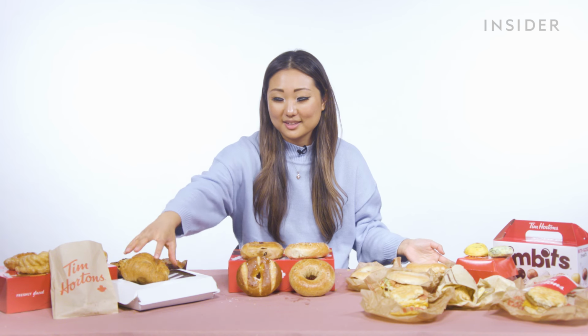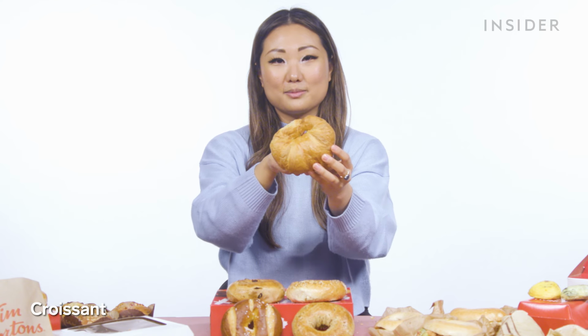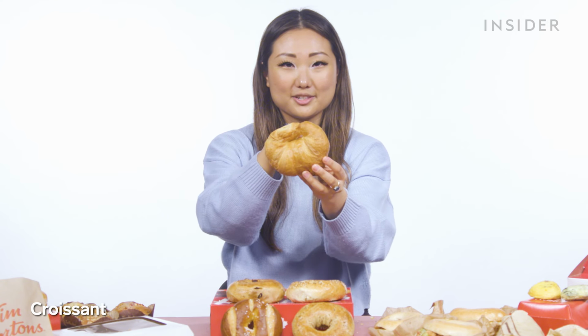Our last breakfast items are these omelet bites, which come in spinach and egg whites, and bacon and cheese. These are basically like Starbucks's egg bites, which are good. I love them, but I feel like the spinach chunks are kind of big. And then we have the croissant, which I don't know if they all look like this, but it's kind of making me uncomfortable that the ends are touching.